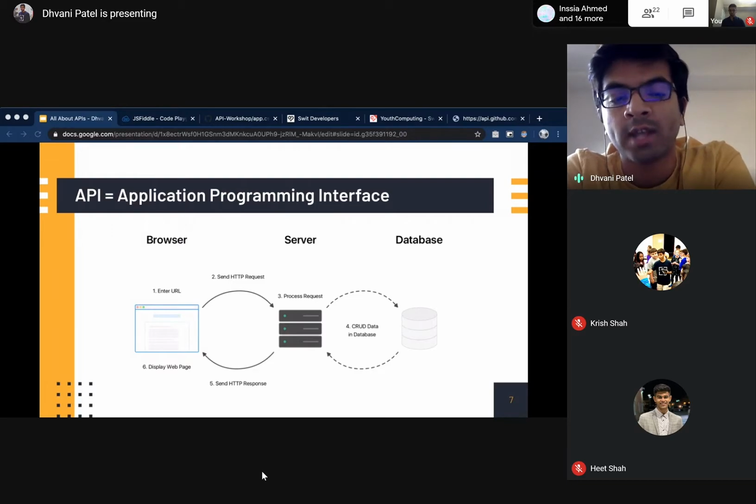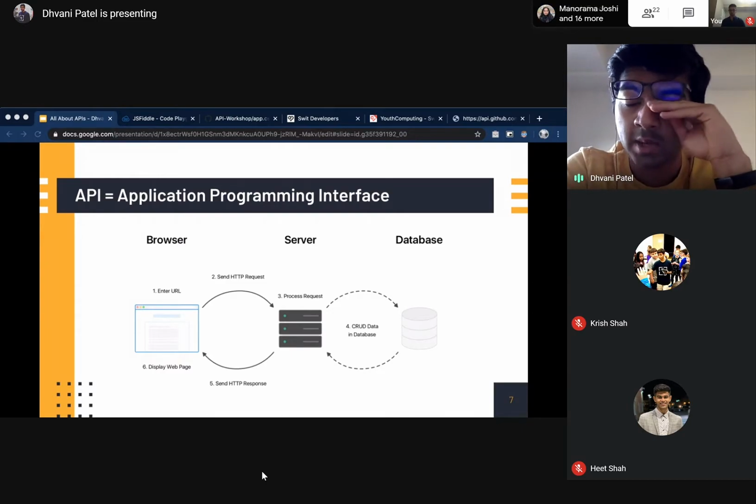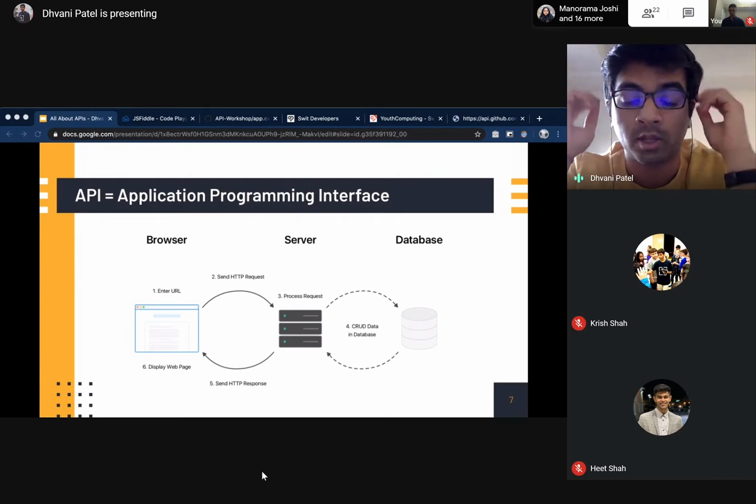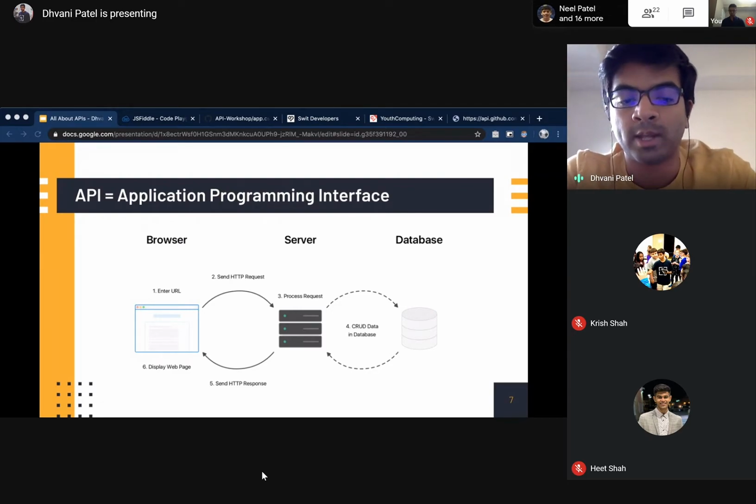Because if you give someone access to your database, they're going to be able to do whatever they want with it. That's why if you expose an API, which is what they call exposing an API, you can give specific endpoints and say, okay, on this specific path, for example user/Dhvani35729, I'm going to return the data from my database.